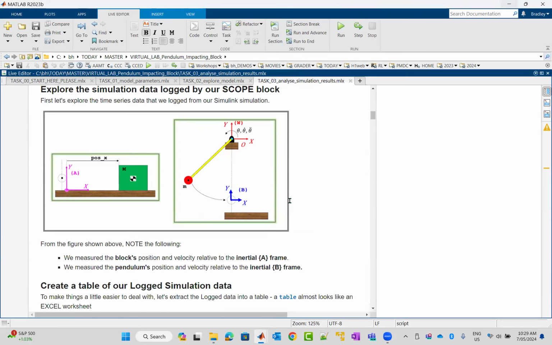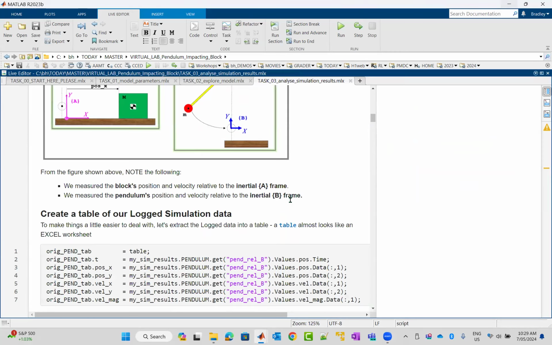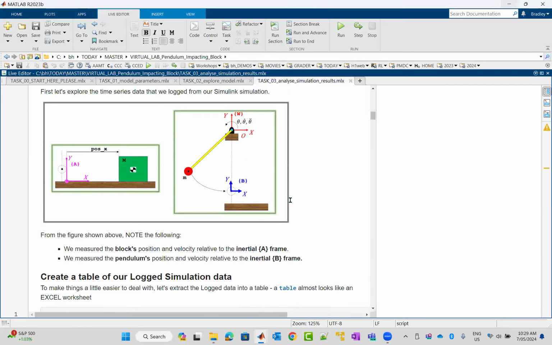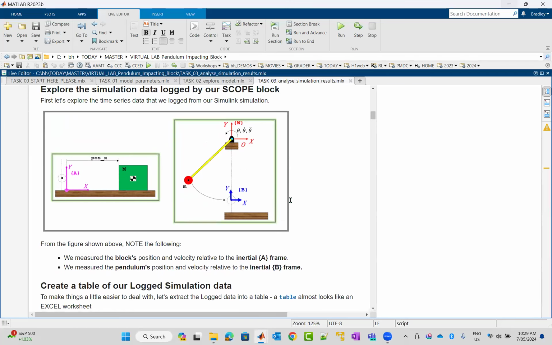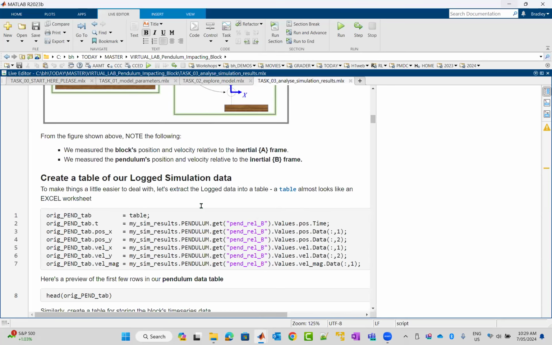All righty. So let's scroll down this script. The very first section says, explore the simulation data logged by our pink scope that was in the Simulink file. So just click in this first section and then execute it by clicking the blue strip.